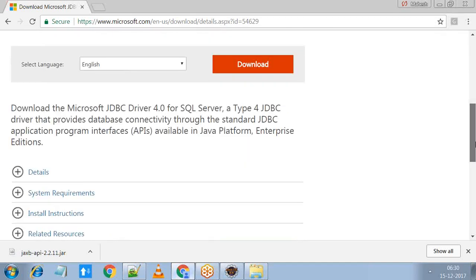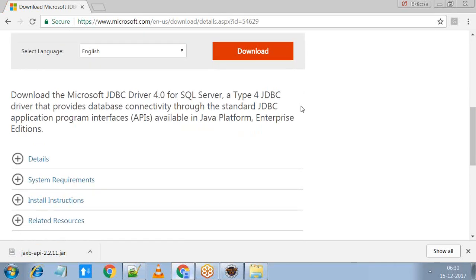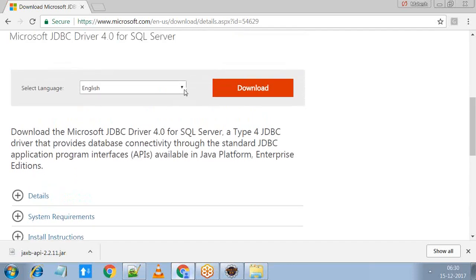Just scroll down. You will find the drivers. Don't get confused with that ad. If you scroll down here, you will find these SQL drivers, the Microsoft JDBC SQL Server drivers.